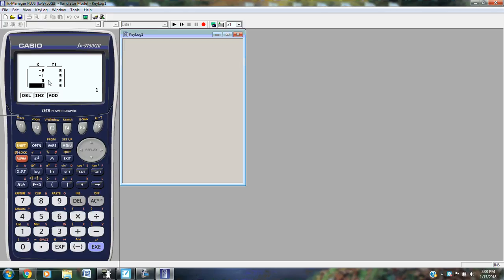Here's 0 with 2, then 1 is with 3, just like -1 is with 3. 2 is with 6, just like -2 is with 6. And if -3 is with 11, then 3 should be with 11. So now I can use this table function to help me write out my tables from the calculator. Okay, that'll cover it for that video.